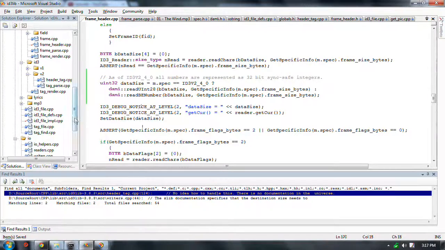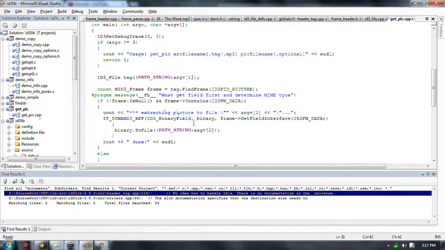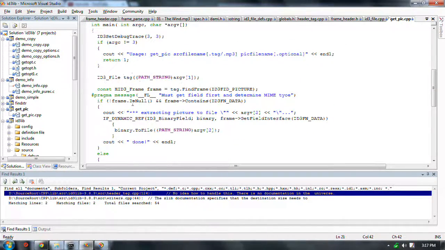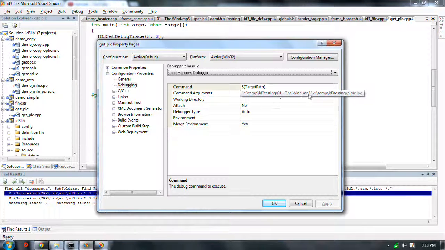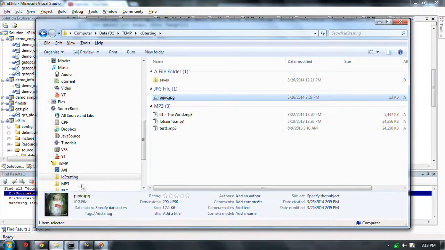And to verify that that's correct, there's a get pic thing, which extracts a picture from an MP3 file or any type of ID3 file, and I compiled this and ran it with that MP3 going to pjpic.jpg. And here's the picture I got.